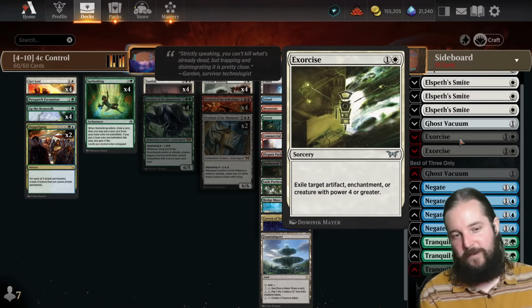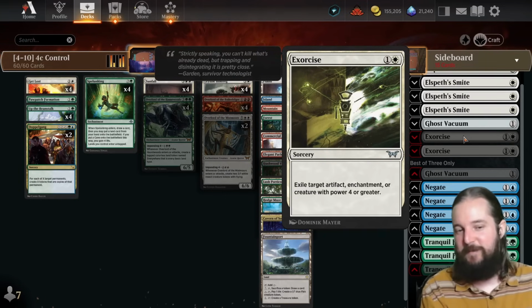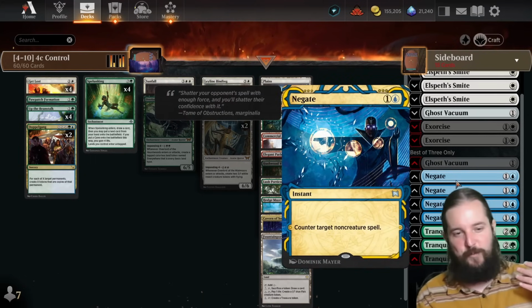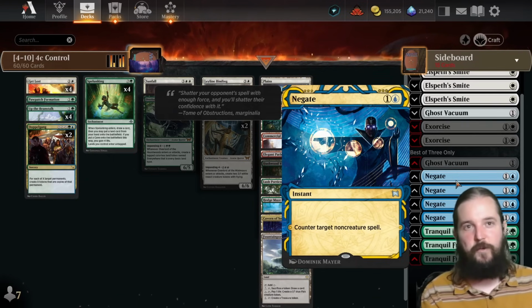Exercise is really good for the artifact and enchantment hate. Anytime I see enchantment and then power 4 or greater, it makes me think of Domain. So you'd be bringing this one in against the mirror match. We've got the 4 copies of Negate, which you could bring in against any other control matchup, anything that's running a lot of non-creature spells.